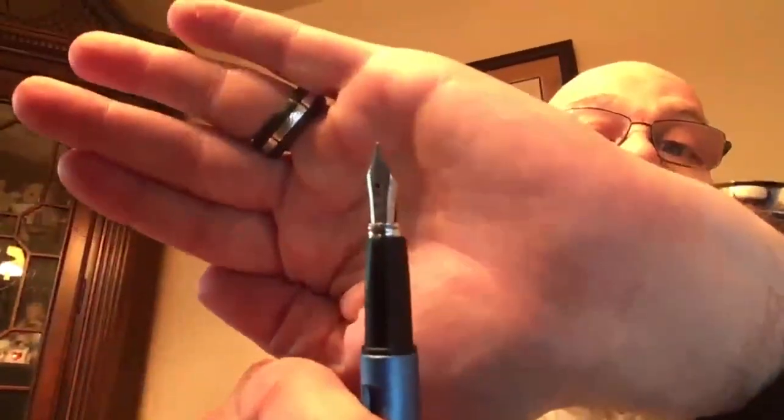We start off with the Diplomat Magnum — in case you're not familiar with this pen, this is Diplomat's price beater. It's got a Yovo nib, steel of course, but there's actually a little bit of spring action going on with this nib. If you write with it, you would swear it's not flexible by any stretch, but it is spring-like — it's got some nice spring to it. So if you like a little bit of pressure, you can actually get a little bit of variation.